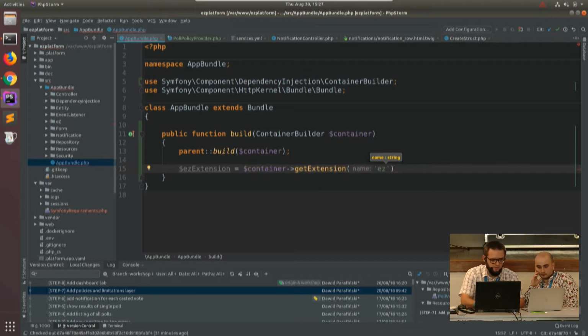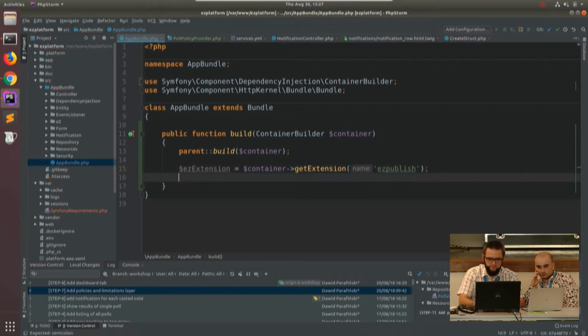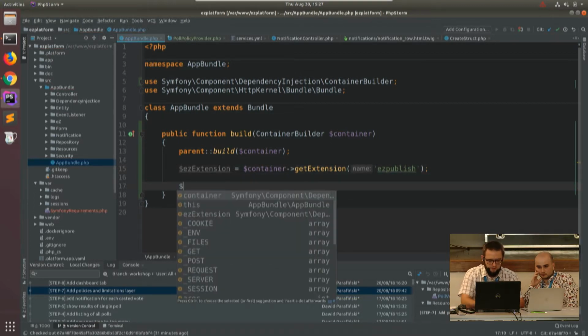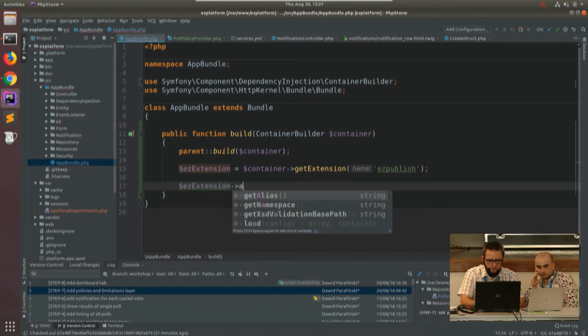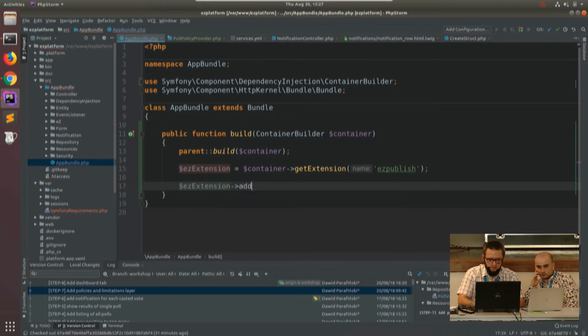Easy Publish. Next, we will add policy provider.